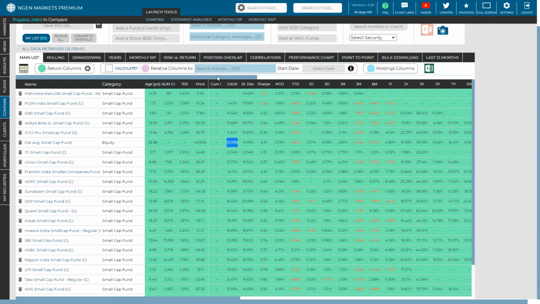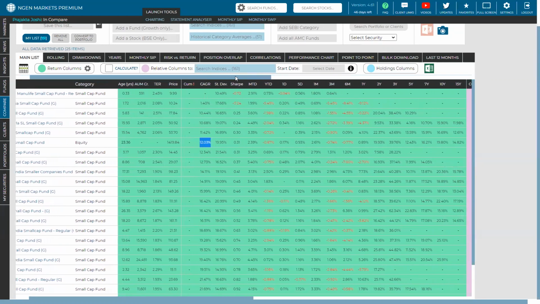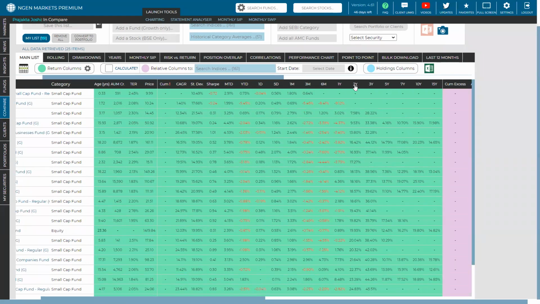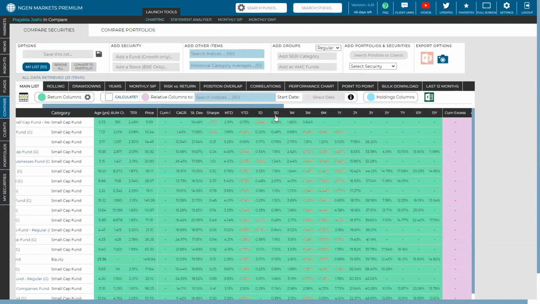So let's say you want to check with respect to, let's say, 1 year return, or let's say 2 year return. For that, you just have to come to this 2 year column and click on it to sort. So as you can see, these are a couple of young funds which have not been trading for more than the last 2 years. So that's the reason we are getting dashes here. But otherwise, if you just sort this, we can see that this is the category average right here.